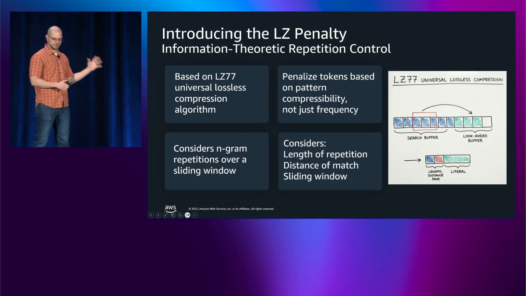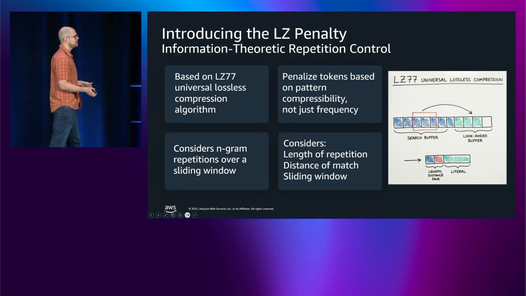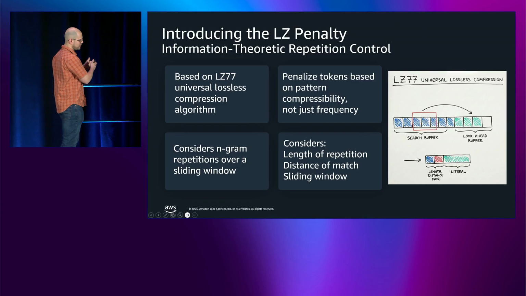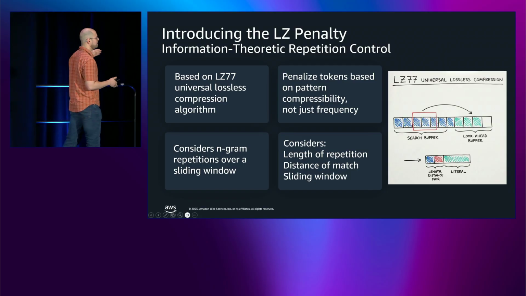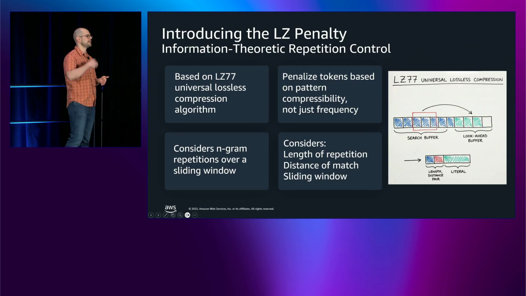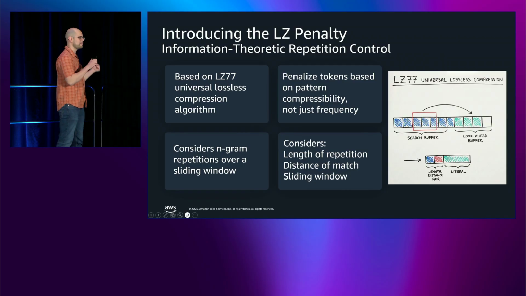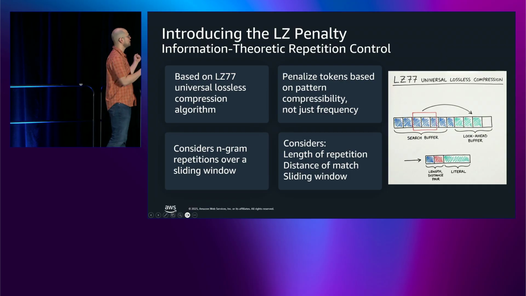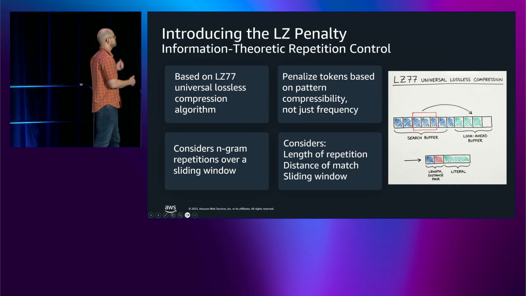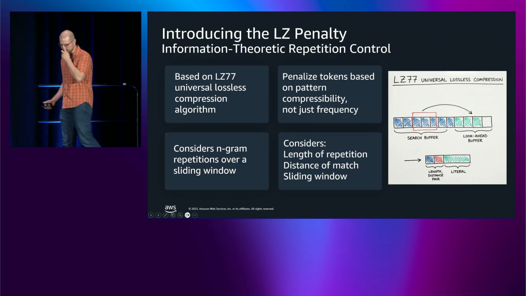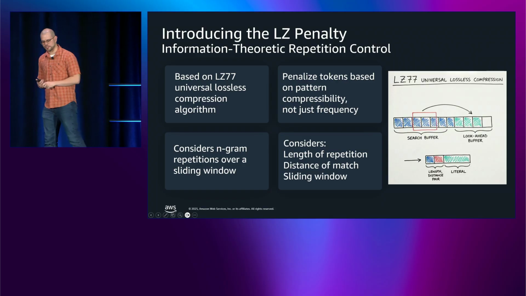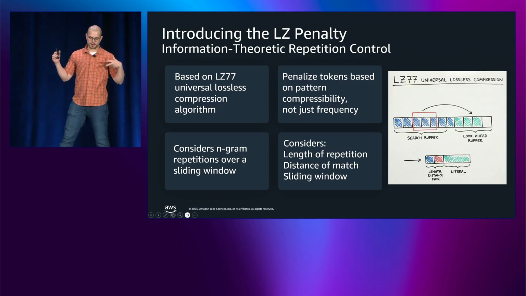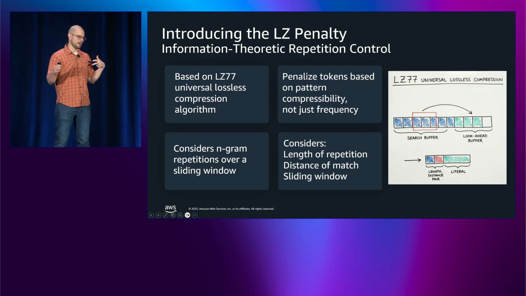We won't go too much into the details of it, but essentially what it does is it lets you look at the historical parts of the file, and then looking forward to the next chunk of the file, it allows you to pattern match the next chunk against, let's say, a lookup table or a sliding window of previous chunks. And that pattern match is what enables the compression. So as I mentioned, it targets n-gram repetitions, and it's based on pattern matching, not just naive frequency counts.